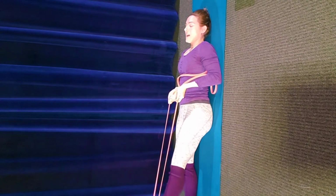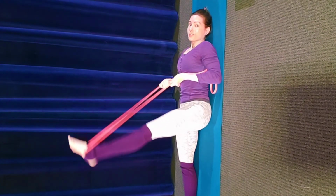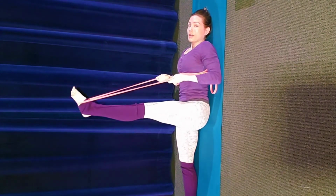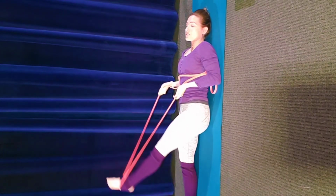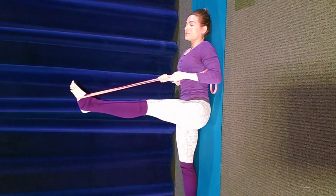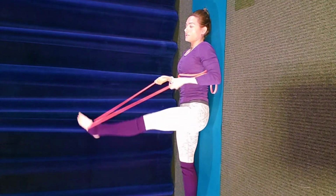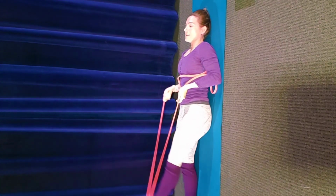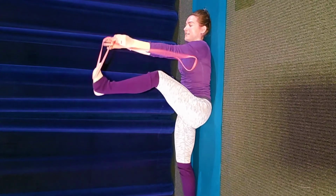Inhale, down. Exhale, cross over. This is usually a little harder. You'll notice as you come up to the top of your circle or semicircle that your leg wants to shorten. If you can push it out, you're going to get so much more out of this stretch. Exhale as you lift. Inhale as you lower. Exhale as you lift. How long can you make that leg for our last one? Inhale down. Exhale, up. All right, bend the knee.